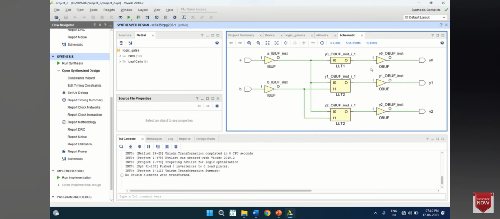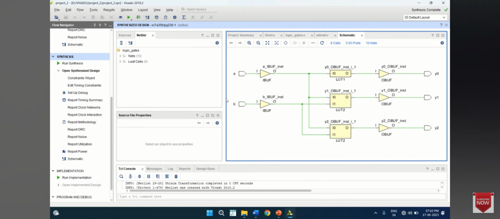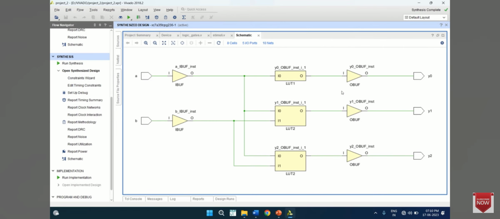You can see this. This is the lookup table implementation of this NOT gate. You can double click on it if you want. If the design is large, definitely it will show the inner designs or inner cells. And if you want, you can see the reports as well.